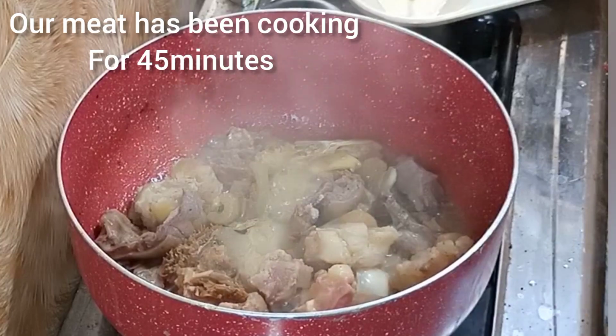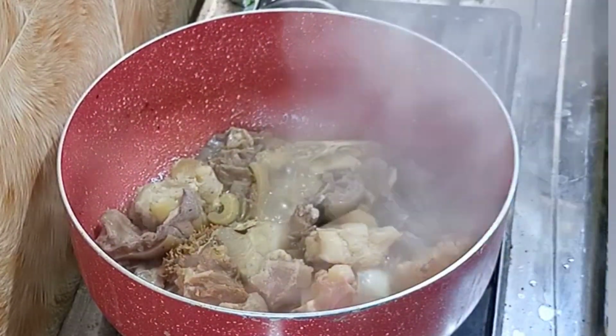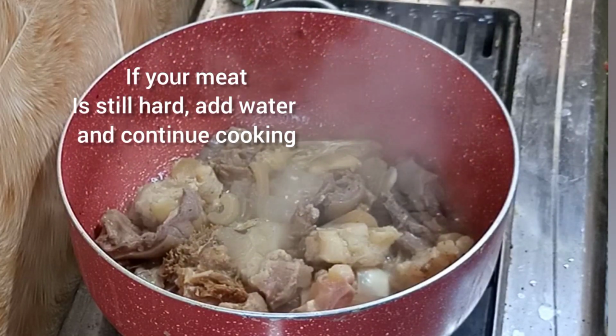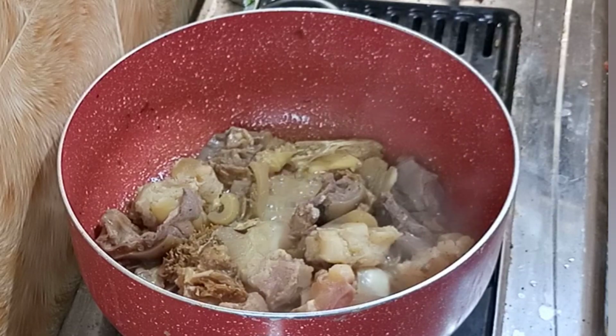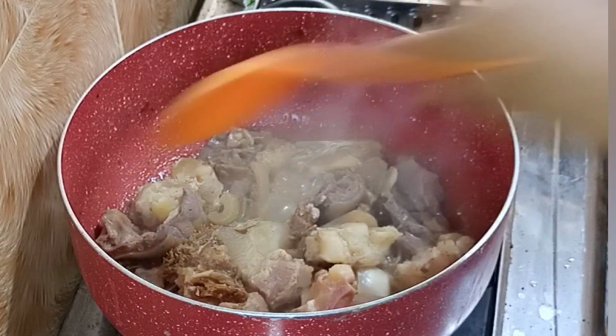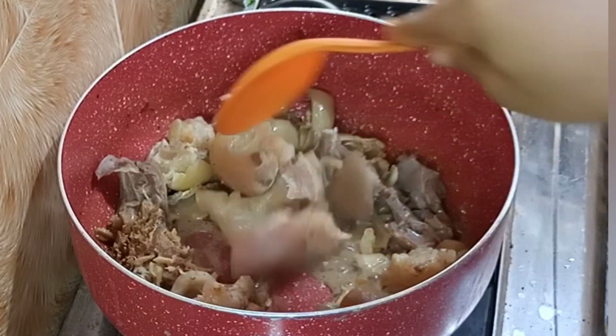Alright, my meat has been cooking for over 45 minutes now. I've tested it for how tender it is, and it's soft enough. You can see that the water level has gone down. Instead of adding more water to this, I'll just come in with my palm oil.